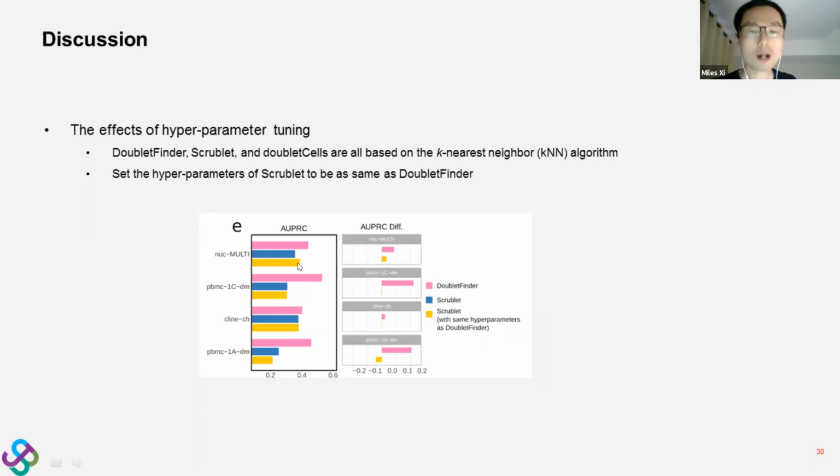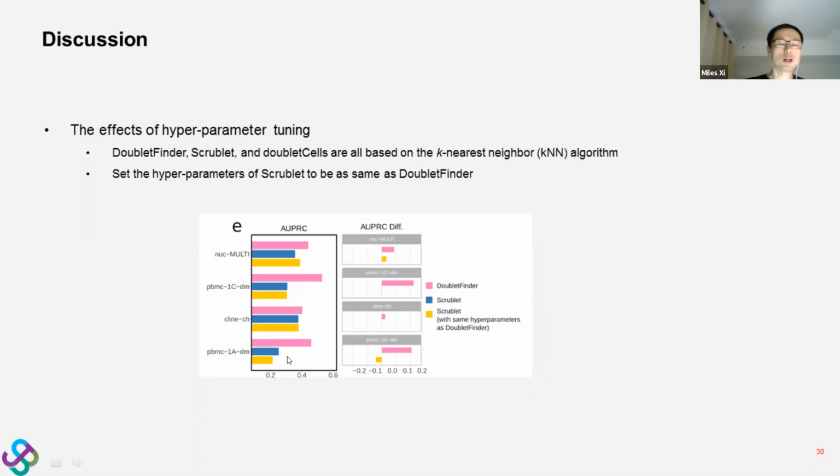You can see here that on some data sets, using different hyperparameters actually improves the performance of Scrublet, because the yellow one is larger than the blue one. But on some data sets, there's no significant difference, and on some data sets it even gives you a worse result.